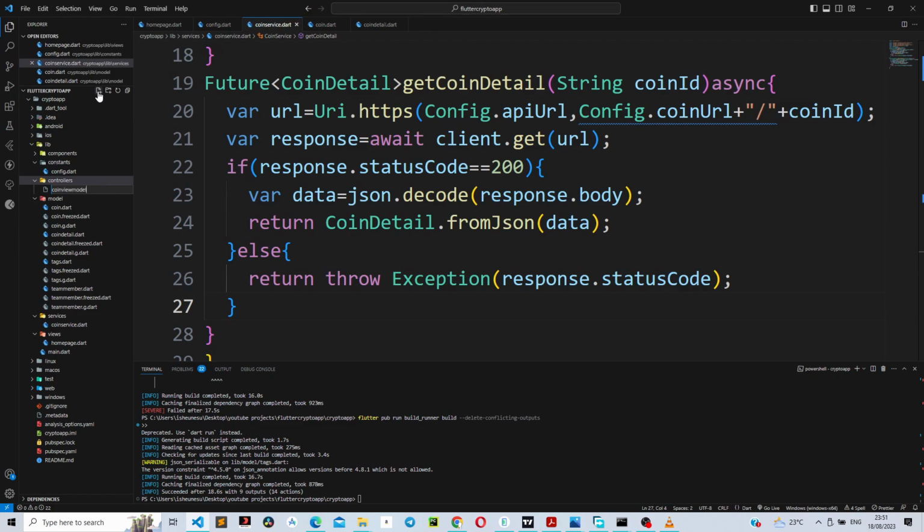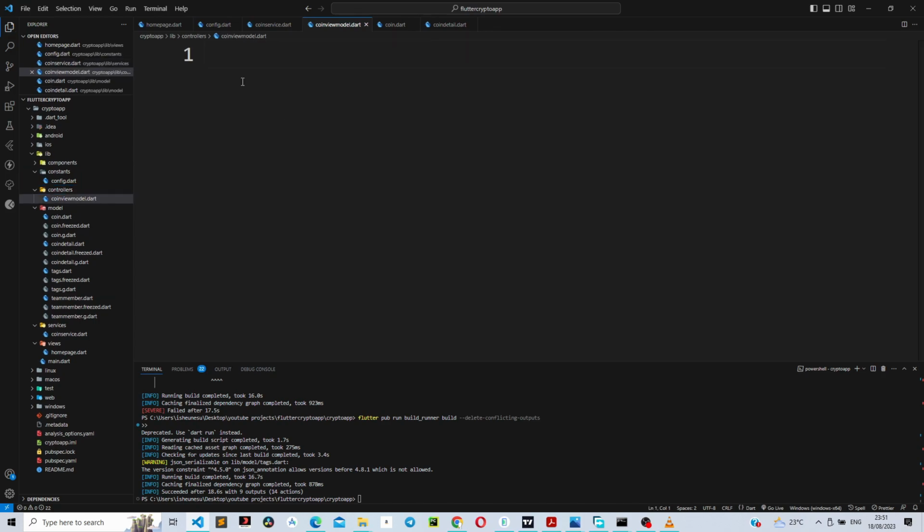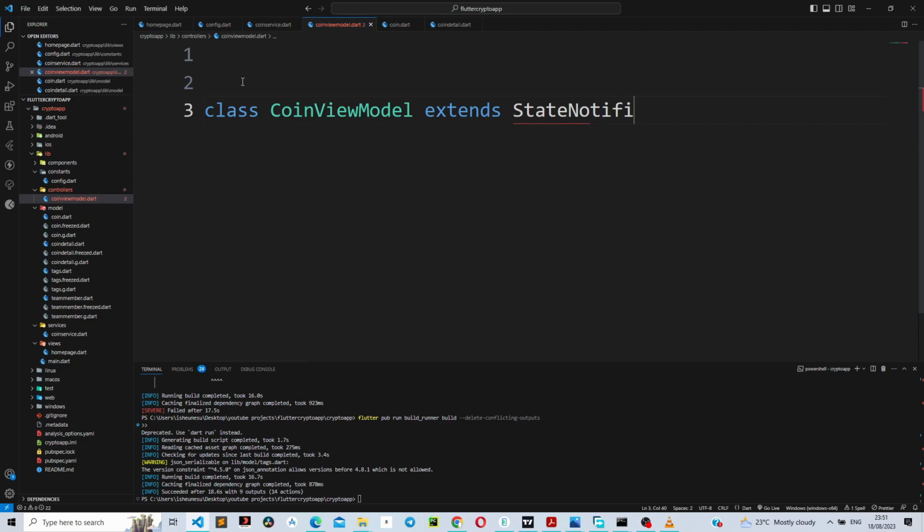Model.dart. So let's create a class, class CoinViewModel, which extends StateNotifier from Riverpod, StateNotifier of type boolean.